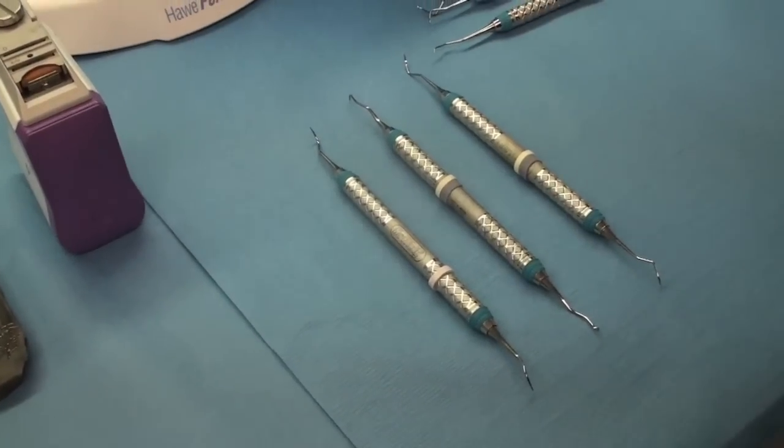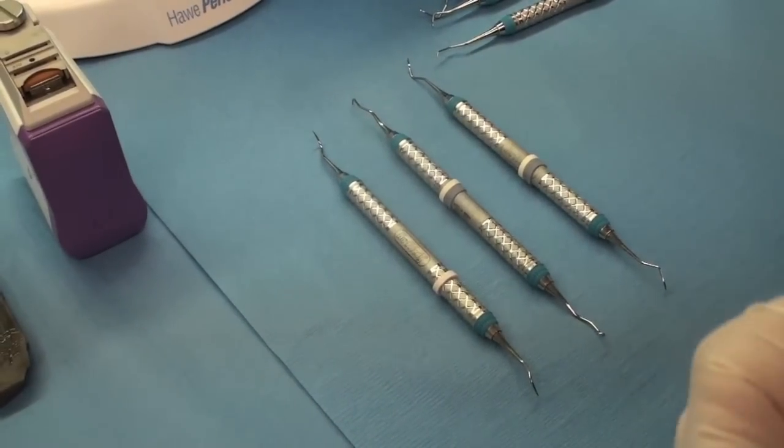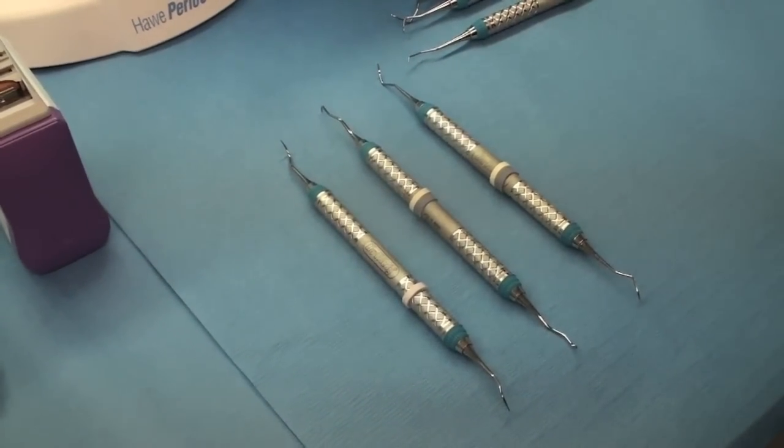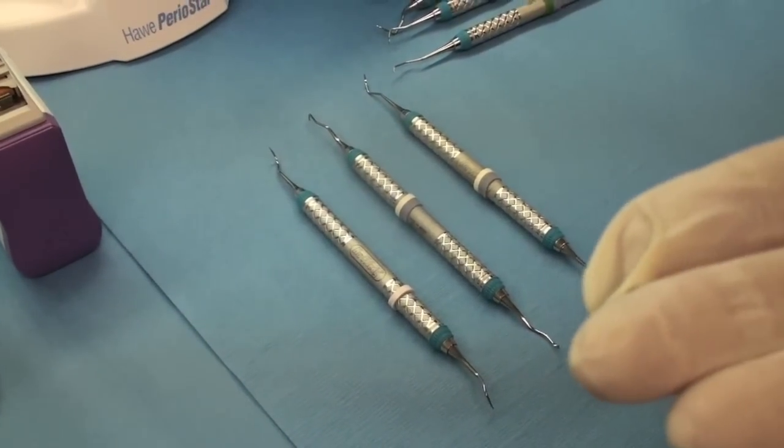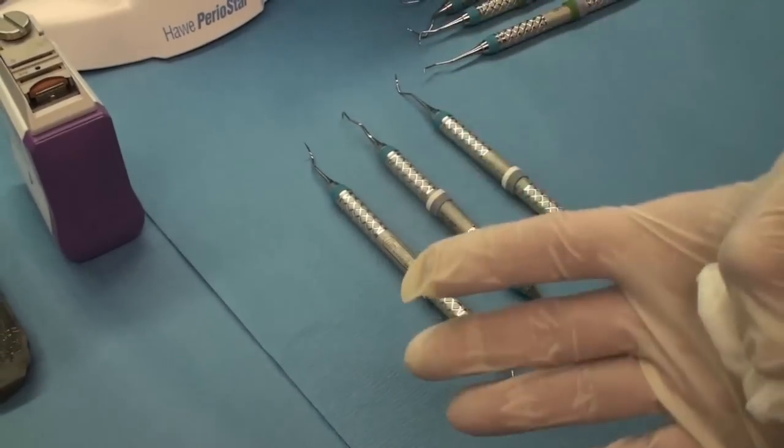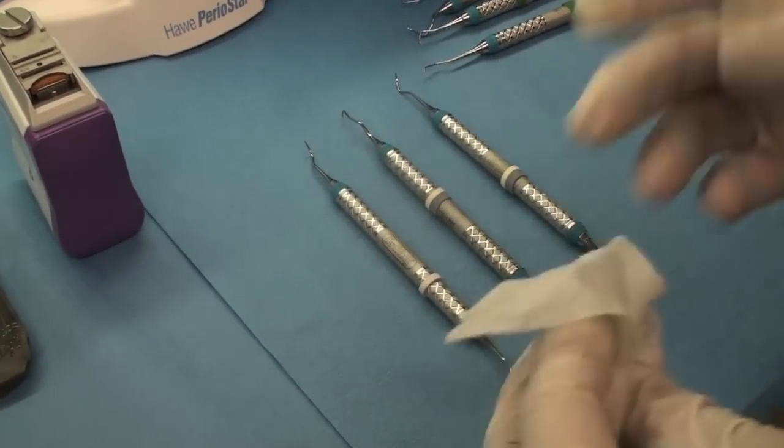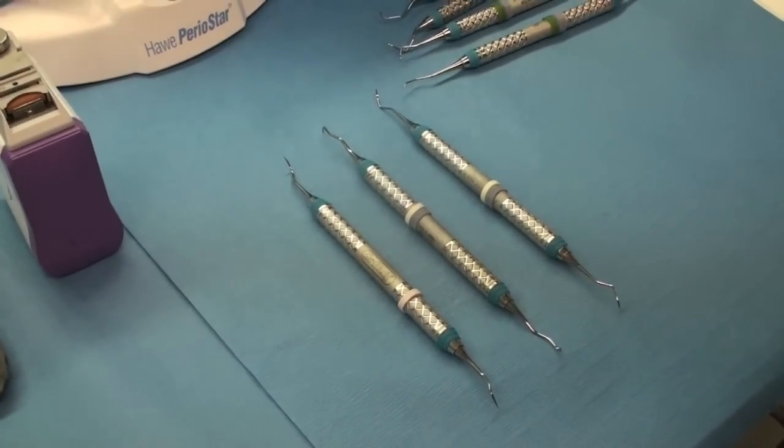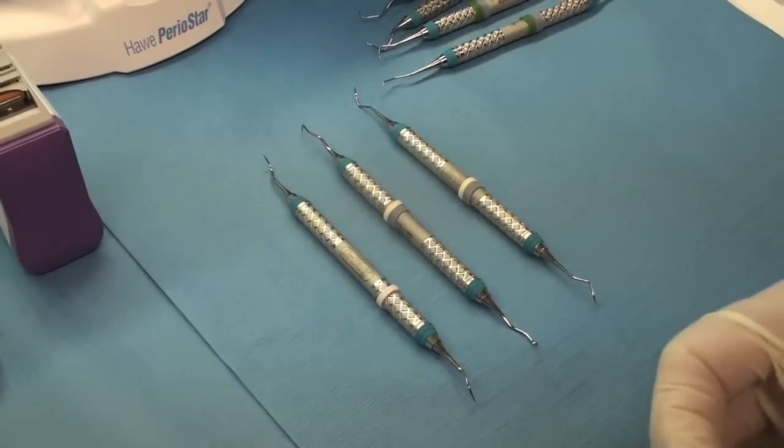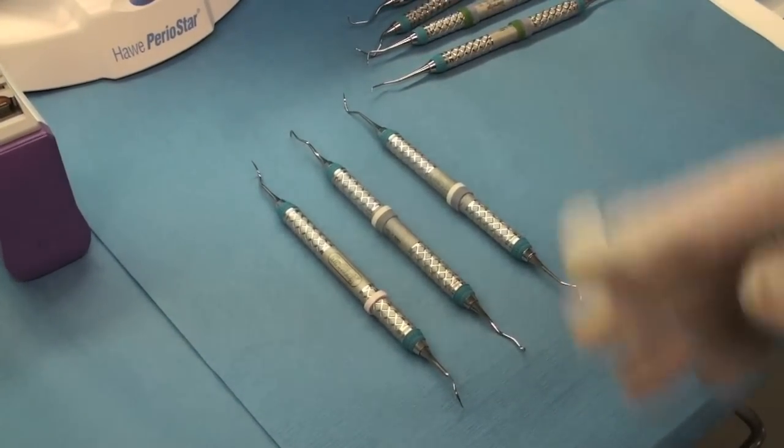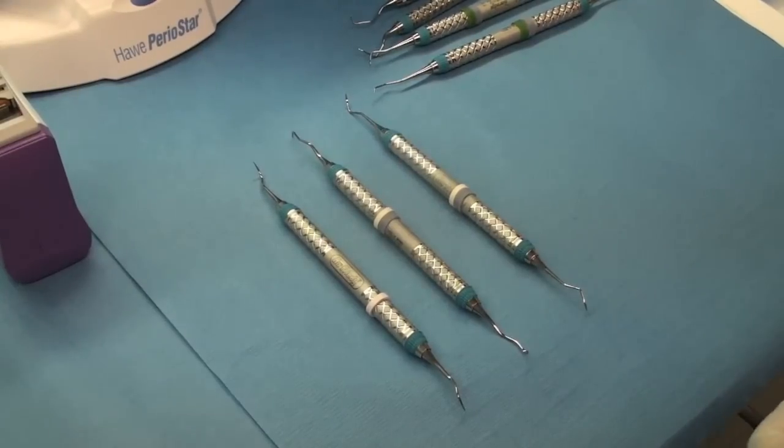All right, I hope this was very informative for you and good luck with your instrument sharpening. Remember, they must be sharpened with your loupes on so you can see your blade. If you have your sterile gloves on and then you wipe down the instruments with your sani cloth afterwards, you can put them back in your cassette, put them back in the cupboard. They're sterile. We mark on the outside of the pack that things are sterile. We put just an S in a circle so that anybody knows that that's sharpened and ready to go.